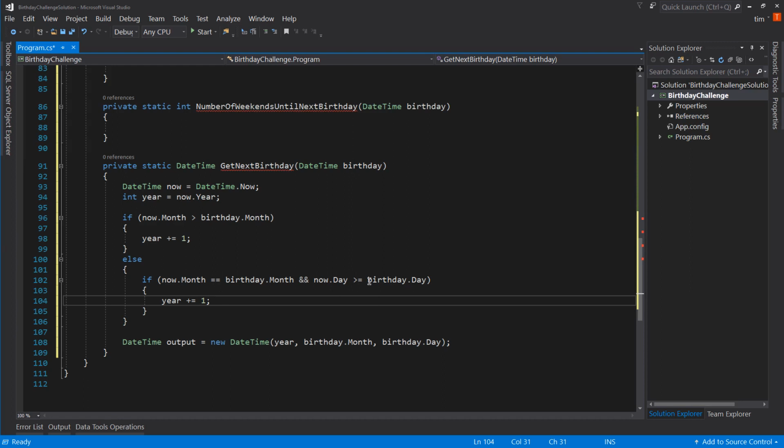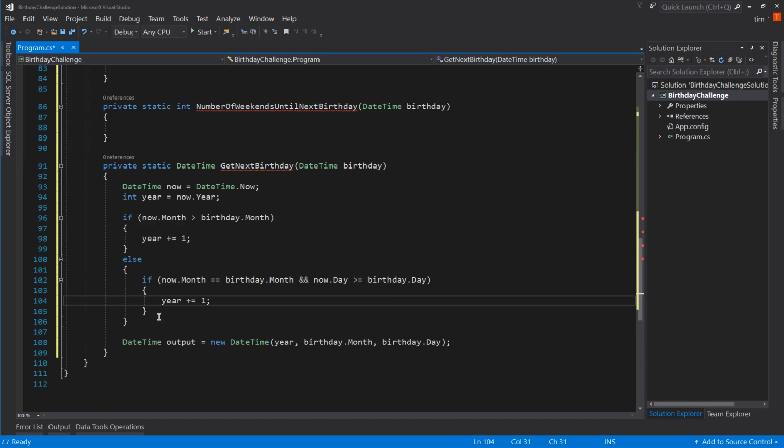And the reason I said greater than or equal to, because you wouldn't want to say that you're 0 days away from your next birthday, because it's not your next birthday at that point, it's this birthday. So your next is always in the future. And if you say 0 days, that's not the future, it's now. So if today is your birthday, we're going to say it's 365 days until your next birthday. Although I believe that 2020 is a leap year, in which case it'll be 366 days.